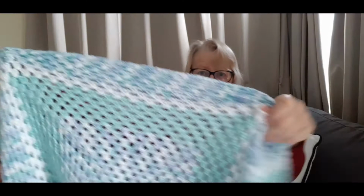So I'll do another cardigan. Instead of doing the mint, I'll do blue. And I might even do the blue solid in the middle. But I'm going to show you in a tutorial how to do this continuous granny square. It's just the same as doing an ordinary granny square, but you don't have to worry about doing a chain 3 going up a level, and you also don't have to worry about turning to avoid getting a seam down the middle.